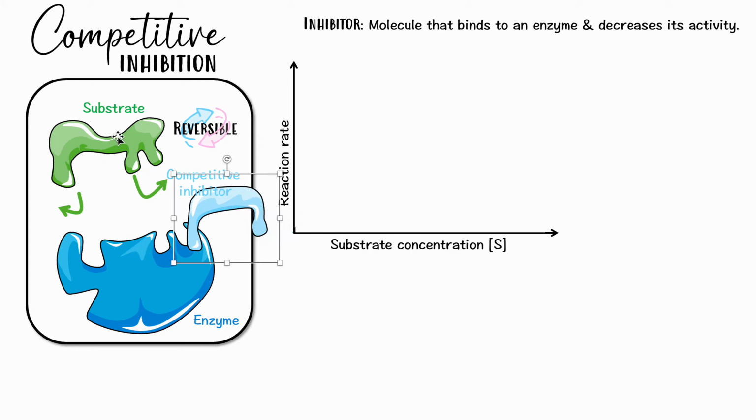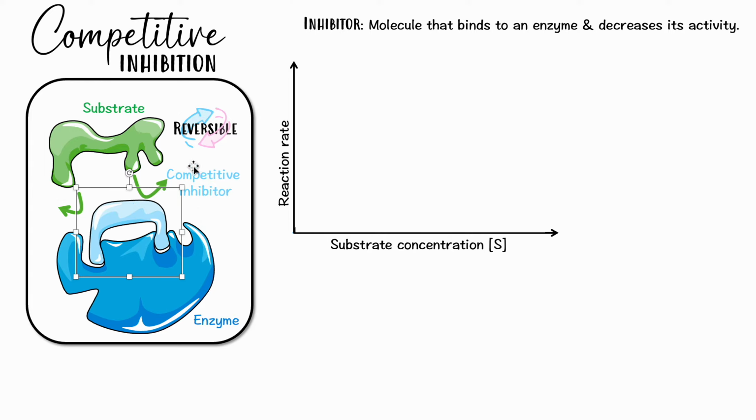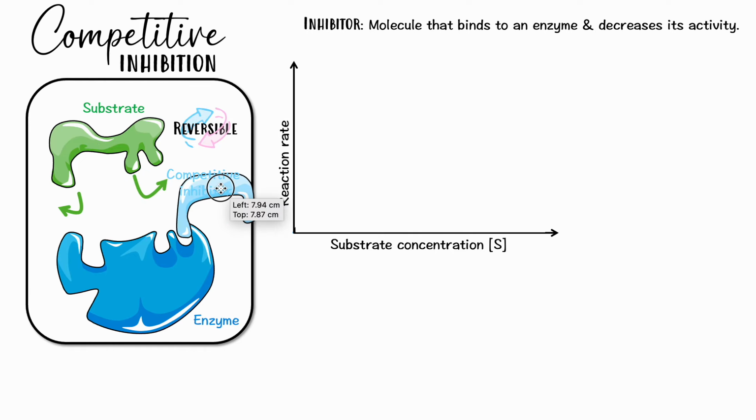When they leave, guess what? You can go and take your seat again, right? So it's the same thing. These competitive inhibitors, when they bind to this active site, blocking the substrate, they may leave. It is reversible. They can detach and the substrate can bind again. So just think of that cafeteria example and you're fine for this. Okay, it is reversible. It's not permanent. Awesome.